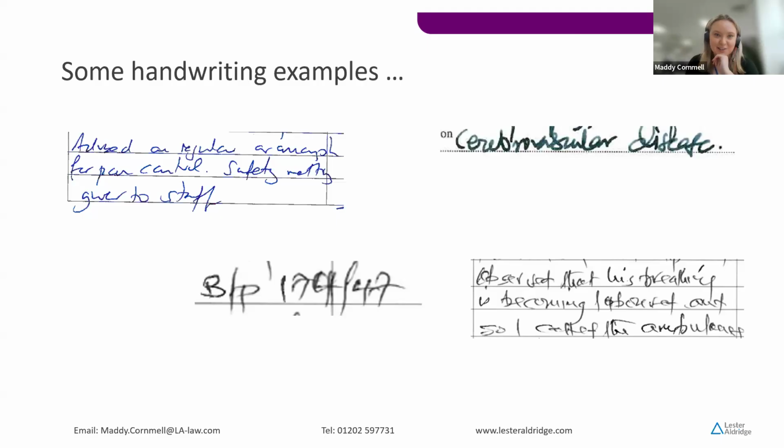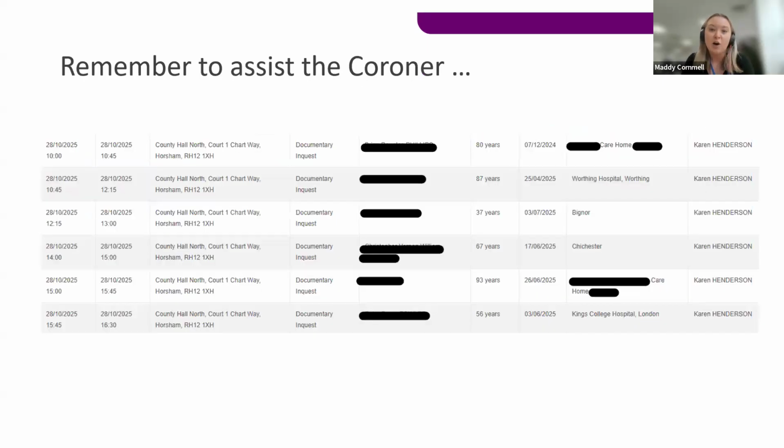And talking of assisting coroners, this is all publicly available online. This is just a snip of Dr. Karen Henderson. She's a coroner in Brighton, and this is just one day for this coroner. So if we actually look at it, she's got 6 inquests in one day. They're all documentary inquests, which means there's actually no witnesses, so they're quite quick inquests. But Dr. Karen Henderson doesn't have much time to be reading lots of records. She's definitely got no time in between these inquests. And she's got a very small amount of time before all of these start and at the end of the day.